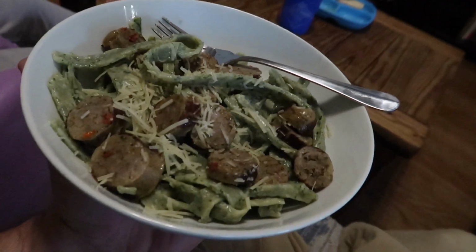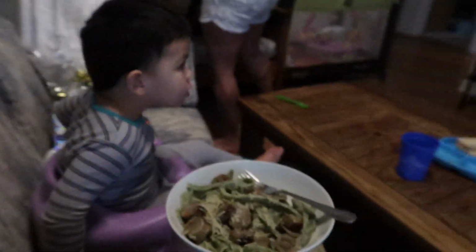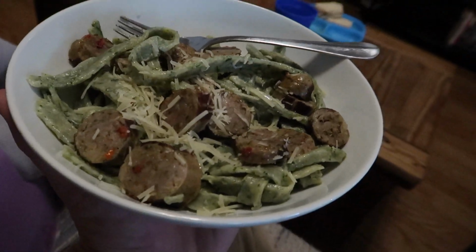Pasta's done with some sausage. Let's see if it'll focus here. No. I don't know if you guys can make that out. It shows up on there. All it is a little olive oil, butter, Parmesan cheese, and that's really all you need.